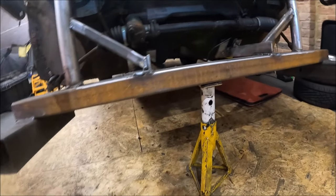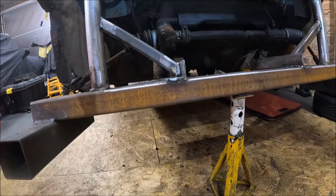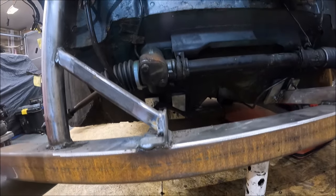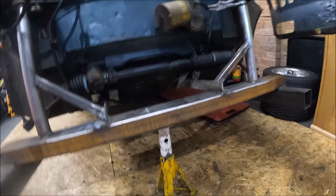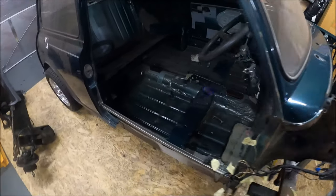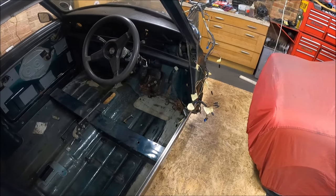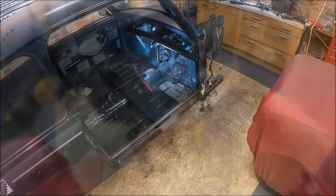So it's not perfect. It is still going to be a bit of a faff, but I should be able to cut the metal out and weld it back in and then drill the holes in the right place. That's the theory. For now, I'm absolutely goosed. Engine and subframe out today, and I'm just a bit worn out, so I think we'll call that a day for the moment and come back at it another day.